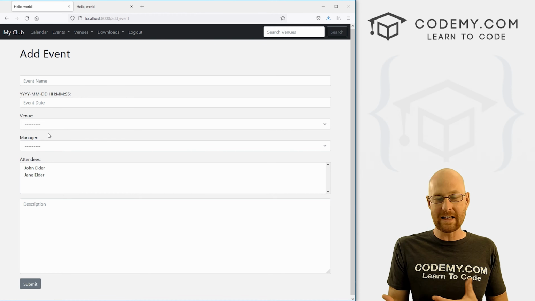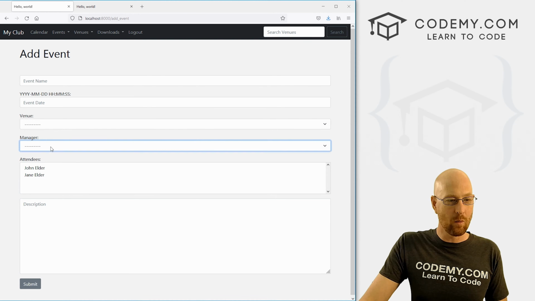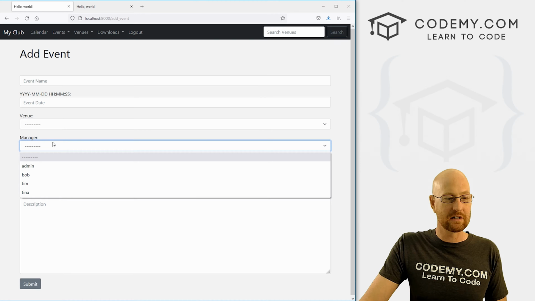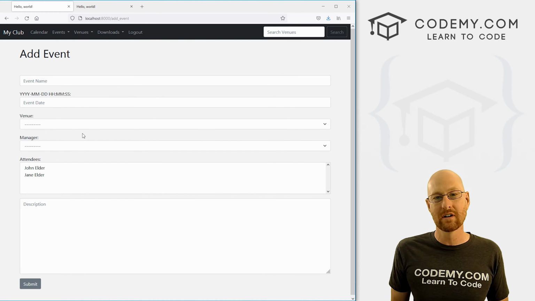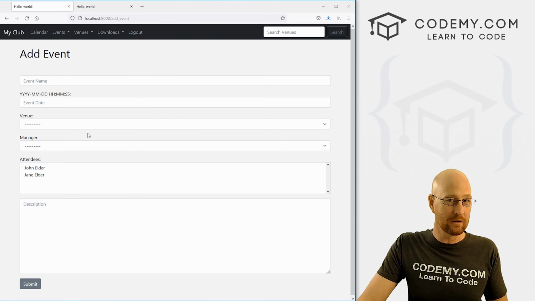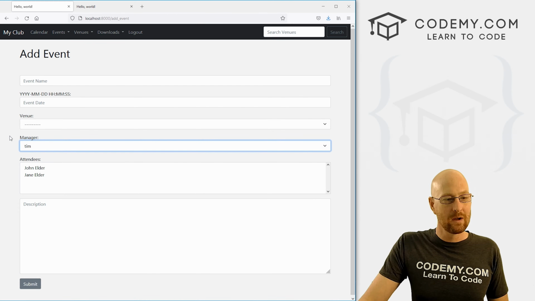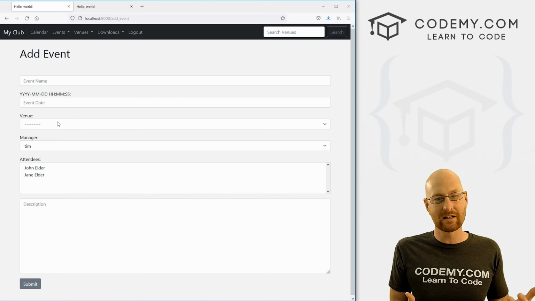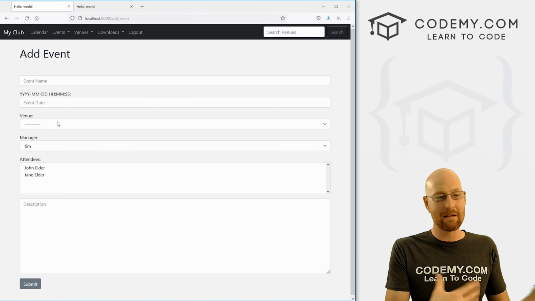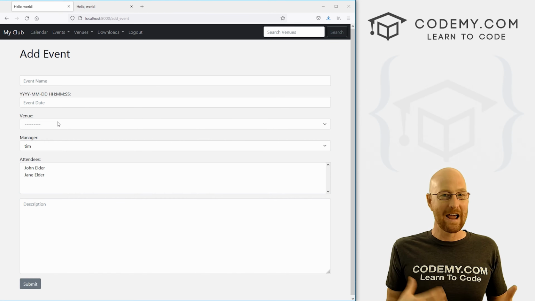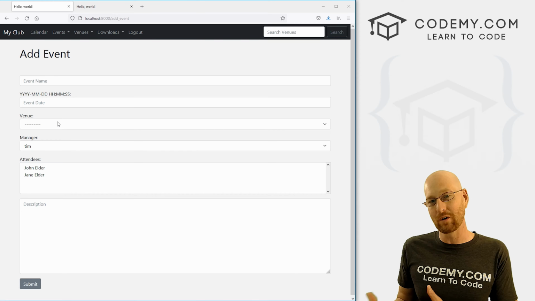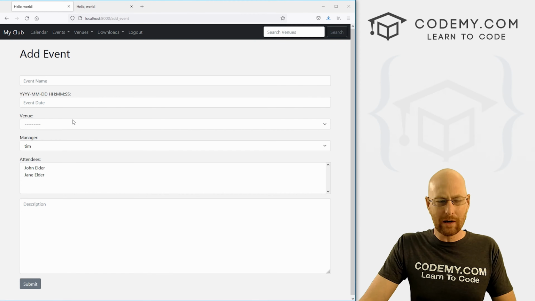So if you're logged in as a regular user, we don't want this drop-down box to be here. We just want no box at all. We just want to automatically assign you as the manager. But if you're the admin, the super user, we do want this. So what we need here is two different forms because this is all done on the back end. We can't modify these forms on the HTML page themselves. So we're going to have to use different forms and then determine whether or not we want to use the admin form or the regular form and put that form on the screen. So that's what we're going to look at in this video.